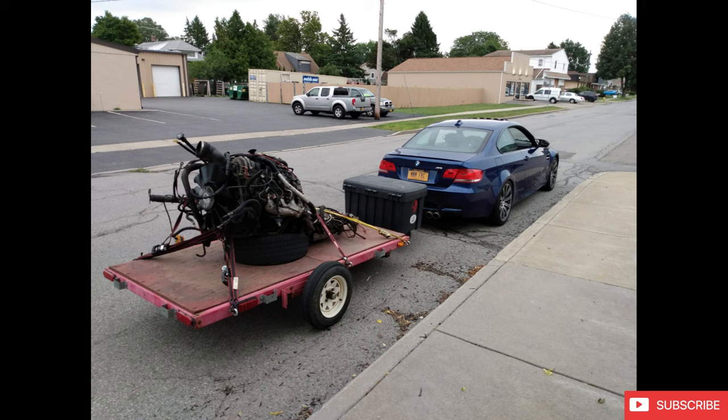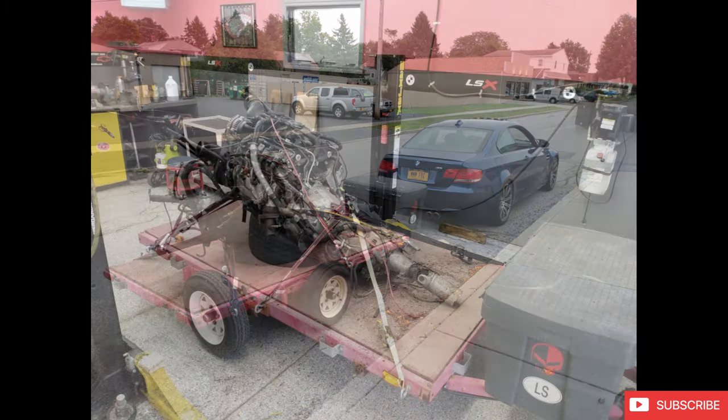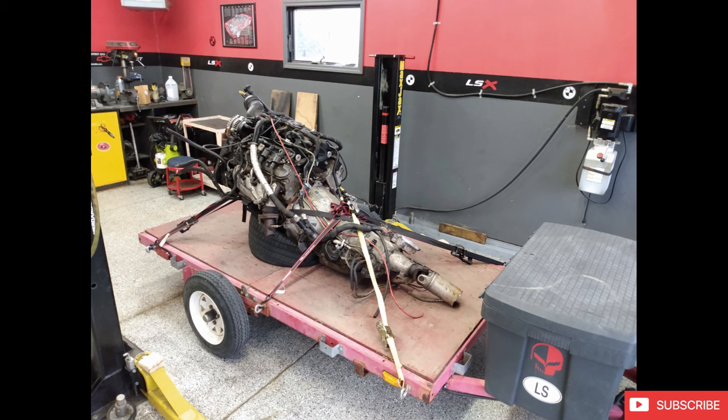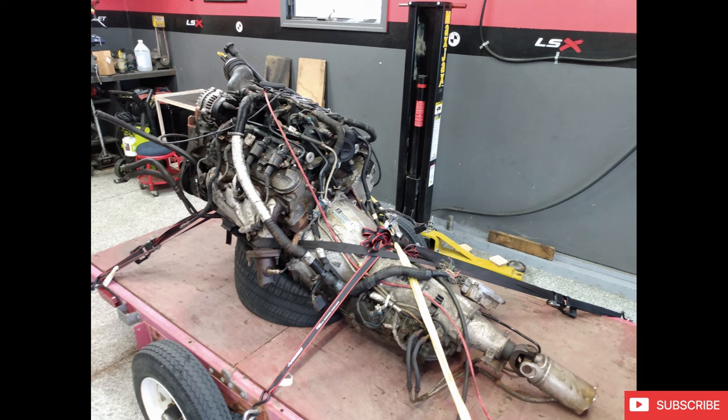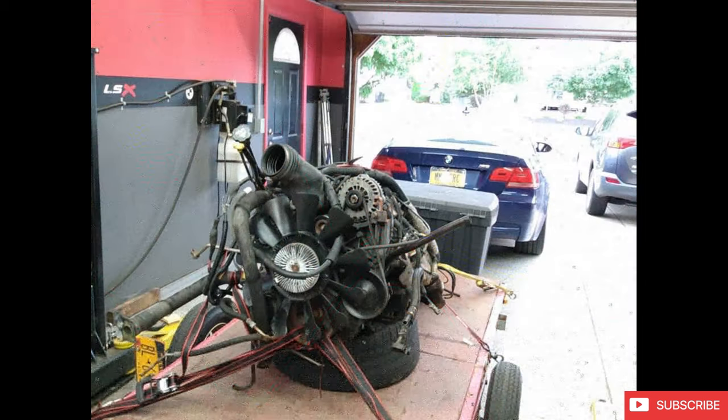Dragged that thing home with my work truck, as you can see there. My E92 M3 that I still have, also a great car. Dragged it home, strapped it down, took a look at it. All the goodies here, 317 heads, pretty much boost ready, as they say, factory configuration. So I thought it was a great motor as received in terms of condition, but unfortunately the engine had some other surprises in terms of just general wear and tear and usage.